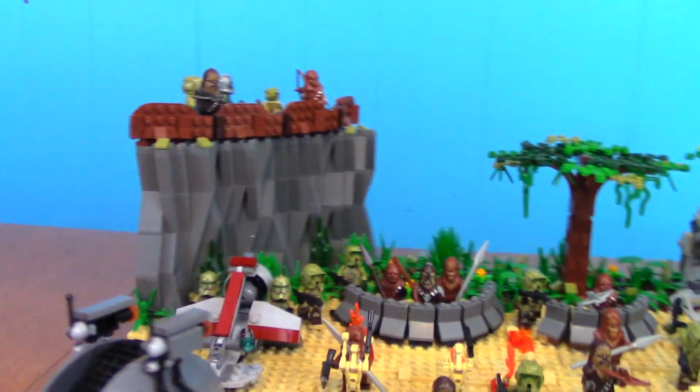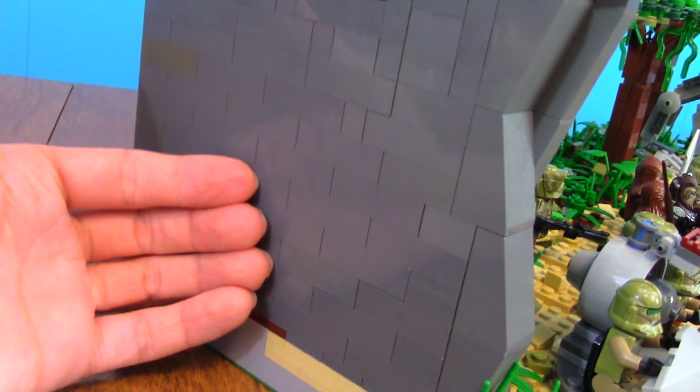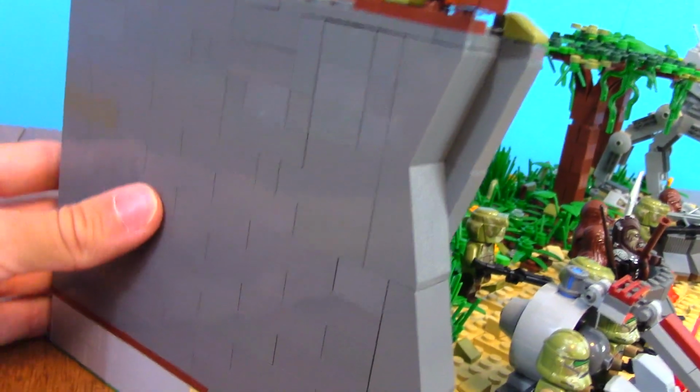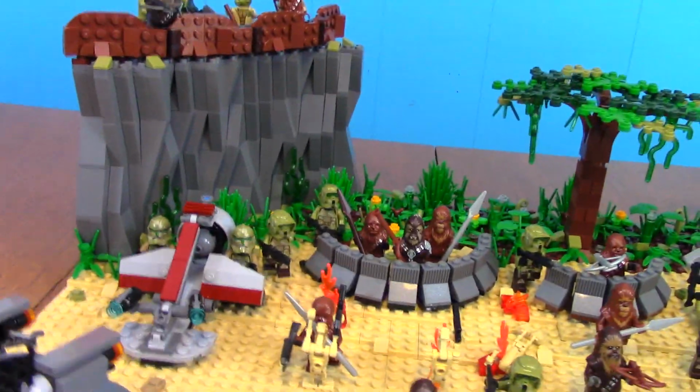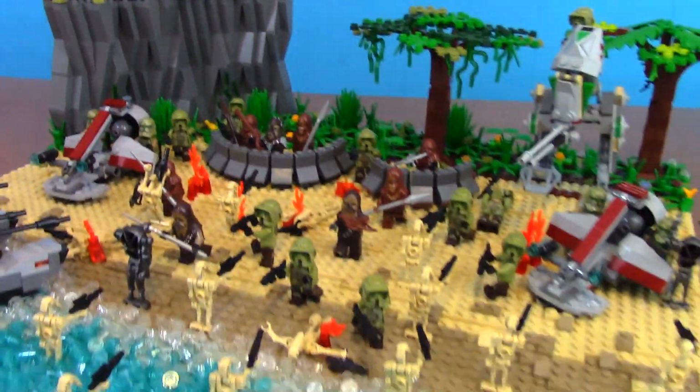By the way, the mountain is completely solid. There's nothing on the inside of it at all. I thought about putting something on the inside, but I was a little too late. A lot of structure in here. It's very heavy, so I didn't put anything inside the mountain. It's just a solid rock structure.